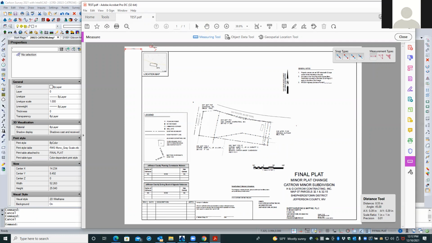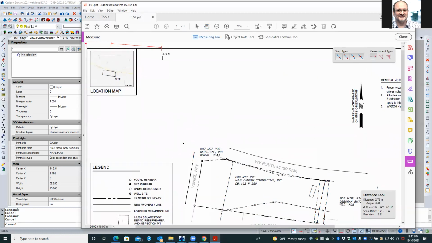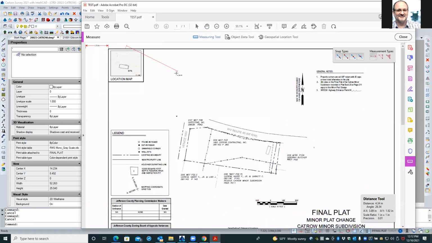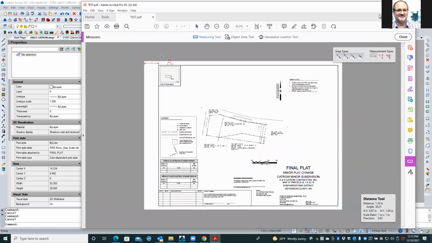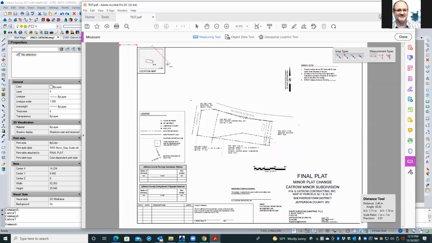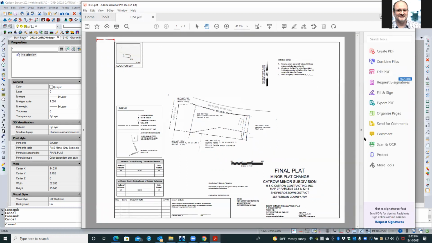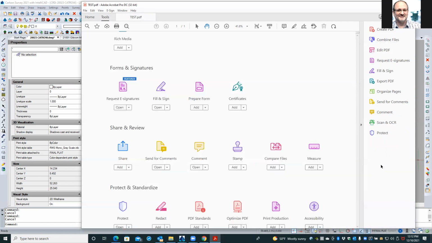Yeah. Let me get the margins. See. Oh, really?